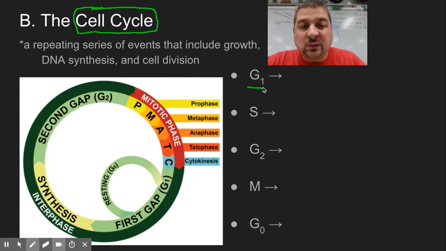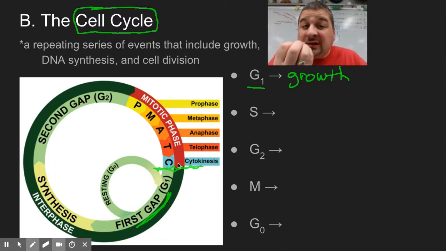The first one, G1, okay, you see down here, we used to call it gap phase, but now I like to refer to this as growth because you get a very intense growth. This is coming just after cell division, and you're now just a new little daughter cell. You're going to be soaking up nutrients and oxygen, and you're just going to be growing and growing and growing and building cell parts. And also, if you're part of the body somewhere or a plant or something like that, you'll have certain functions that you'll need to do as well.